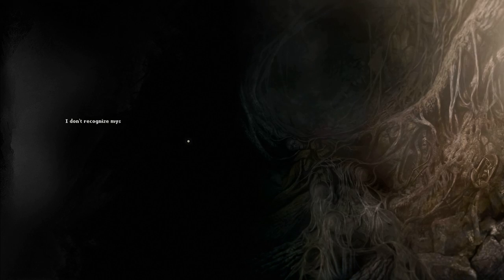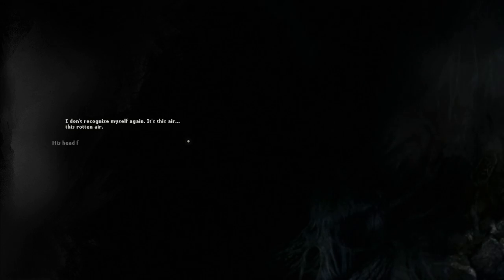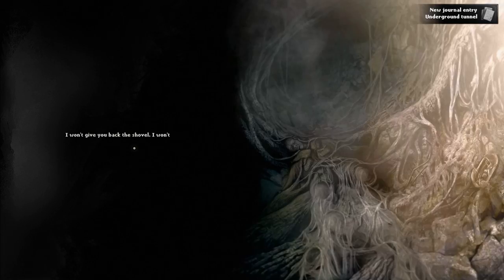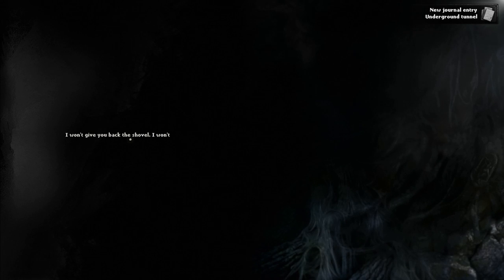I told you, you're going the wrong way. He tries to lean towards me, wrinkling his brow. I can barely see you. You've changed. I don't recognize myself again. It's the air. This rotten air. His head falls back on the roots. A faint glimmer in his eye disappears in the shadows. I'm lying here since yesterday. At least it seems like it. You were here yesterday, right? For the shovel? His voice grows weaker. I won't give you back the shovel. I won't.